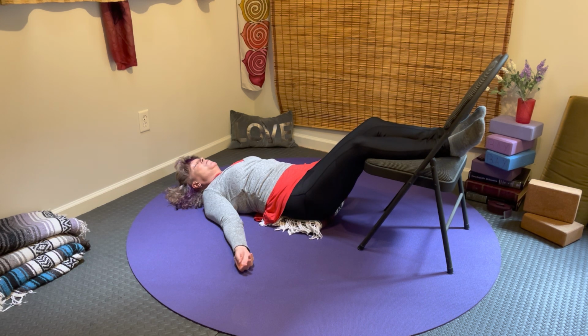discomfort, whatever it is for you, whatever you're experiencing, big or small, just simply notice. Back off a little bit and explore and have some fun. So go ahead and notice the legs all the way to the toes as you breathe in and out through the nose.